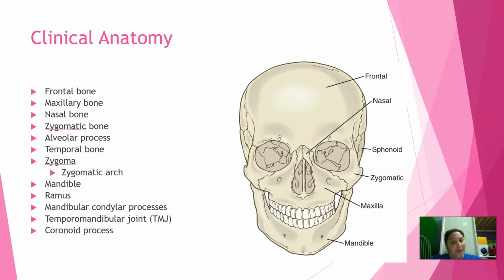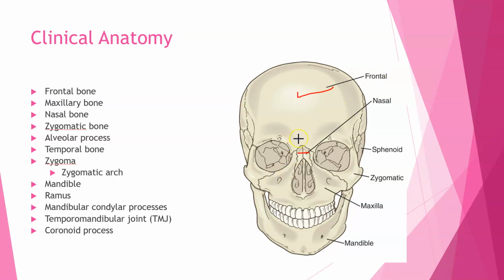Okay, good old anatomy, right? So, with this, it's going to be important to know the different bones of the skull. Okay, so we have the frontal bone, nasal bone. Nasal bone is probably one of the most commonly fractured bones in the face. It can be displaced or non-displaced, and there's been times where I've had displaced nasal fractures where it looks like it's sitting up underneath one of the orbits of the eye. So with that, we're worried about a deviated septum and other long-term issues that might arise with that.